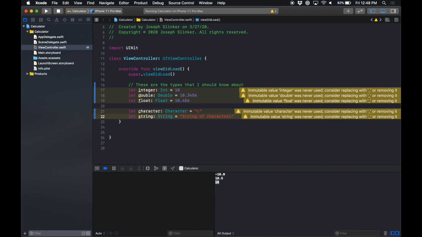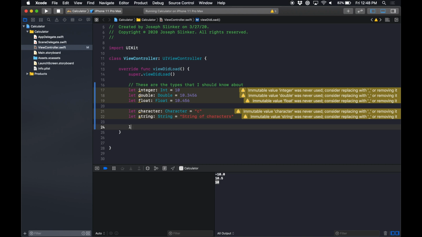It could be words, it could be a sentence, it could be a sentence that has numbers in it. Maybe the string is, I have 10 apples. And that is super useful when interacting with humans, because humans are very comfortable with dealing with words. And so string is something that we're going to use a lot.